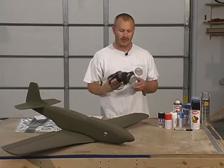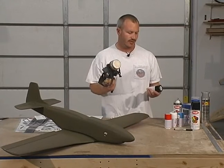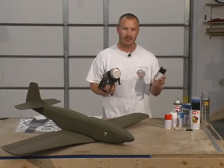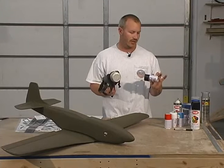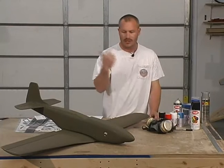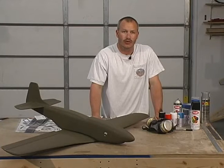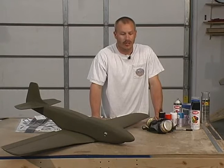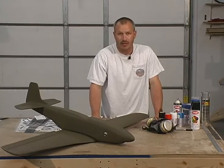Another thing you're going to want to have is a respirator. I use this when I spray the Tamiya paint. This stuff works great, but it is acrylic, has a pretty bad smell, and gets you lightheaded pretty quickly. Another thing you're going to want to do when you're spraying is make sure you've got the shop well ventilated. Open up a door or window, turn on a fan, get something in there that's going to get the air flowing out, fresh air coming in. So that's about it. Next step is starting to lay down the paint.